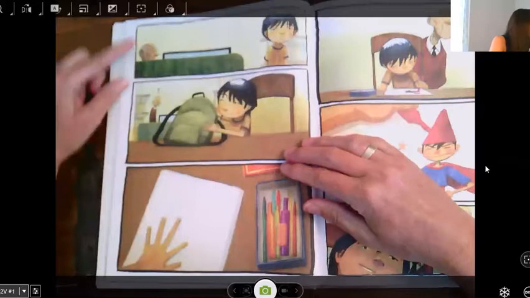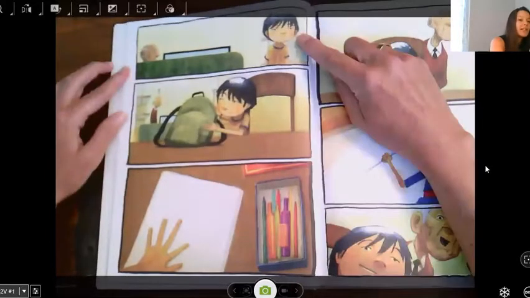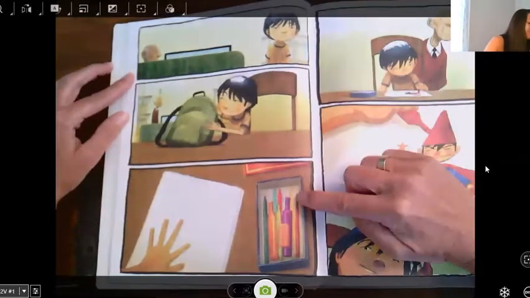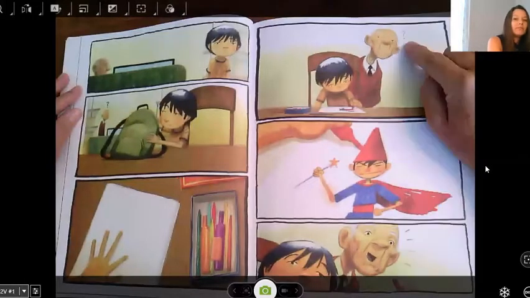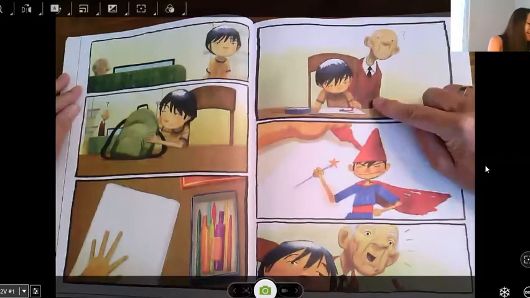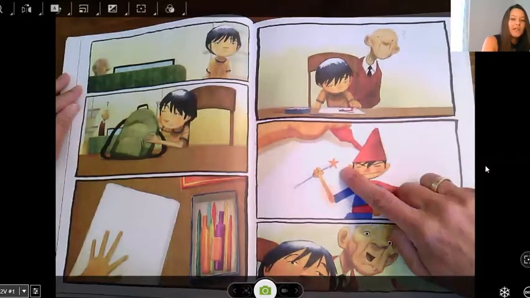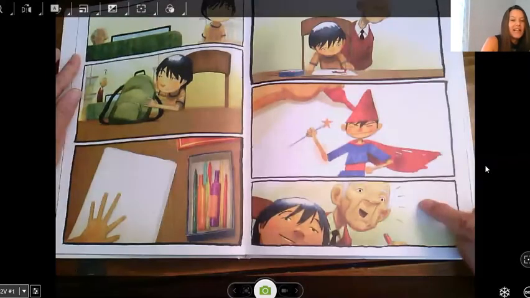Little things, like, what's going on? The grandson walks away, grabs his backpack, and grabs something to draw with. And the grandfather's like, that kind of looks like a good idea. Of course, the grandson draws him as a superhero with a wand, a magic wand. That kind of made the grandfather happy, it looks like, maybe giving him an idea.